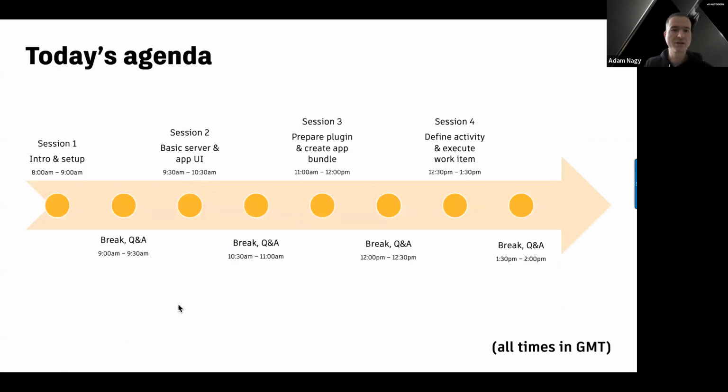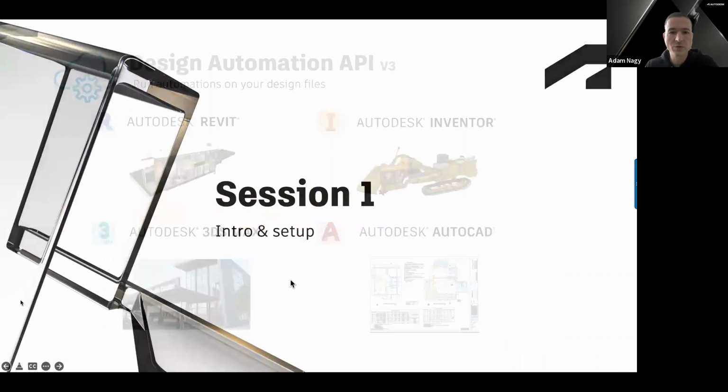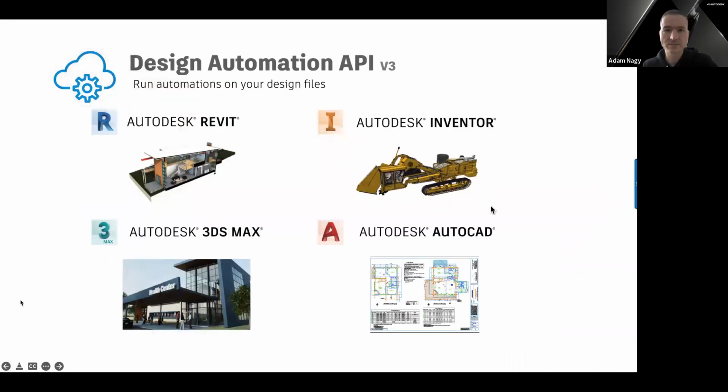So today's agenda, just like it was during the previous days, we have 4 sessions. Every 1.5 hours, there's a different session, and in between, there's some dedicated time for Q&A. But as I said, I'm monitoring the Q&A panel constantly anyway, so you can just ask away whenever you have something to ask. So we can get started with the first session.